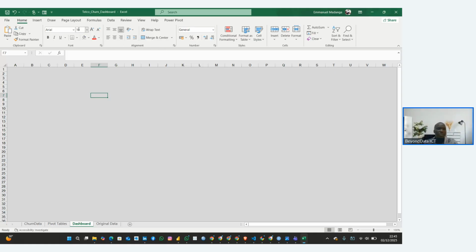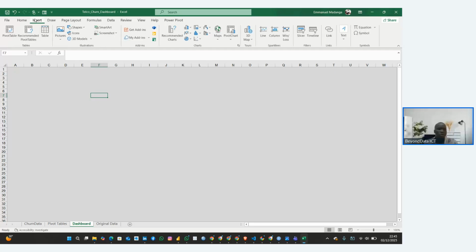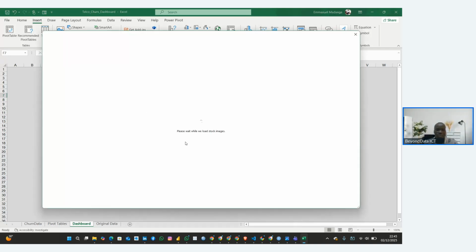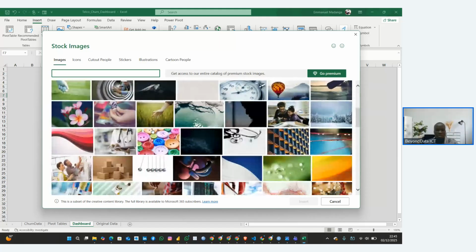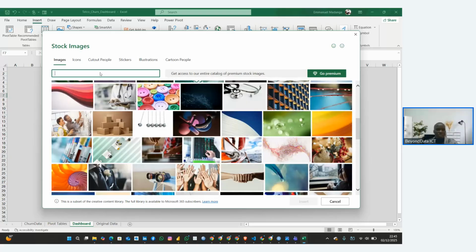You can use images as a background color. Go to picture from this device, or you can get from stock images. Of course, you need to be sure that the stock images you're using, you have copyright to them. So you can see we have some photos here, but you can search for a photo that you want.